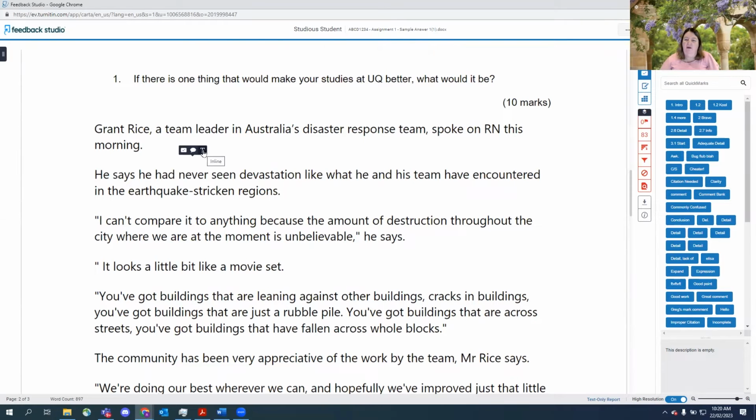I'll get everyone to put in a couple of text comments as a practice. Make sure you can move it. It is a little bit fiddly to get the 4 arrows to come up, but it is doable.